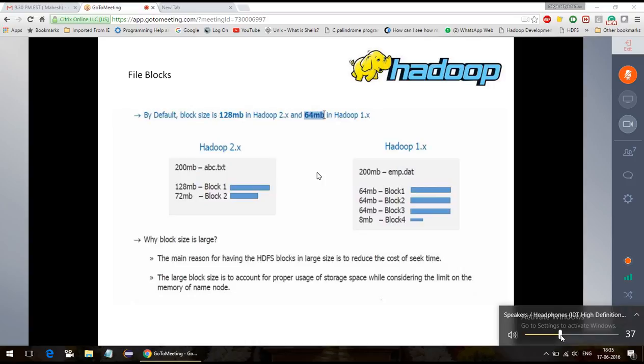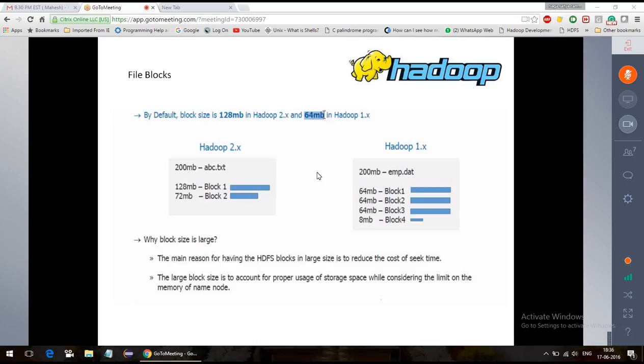And the reason why we are going for optimal blocks is that if you reduce the block size, the overall theory is it looks like the jobs will run faster, but actually it becomes very difficult for you to move and get the data, and it is going to increase the seek time of your data. Everyone, are you able to follow what I'm saying?